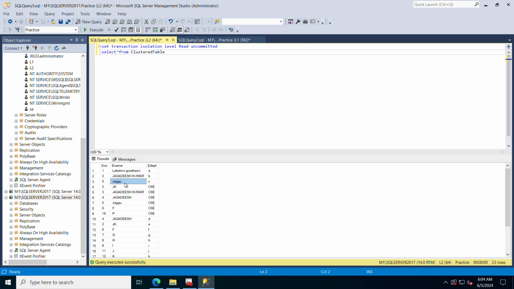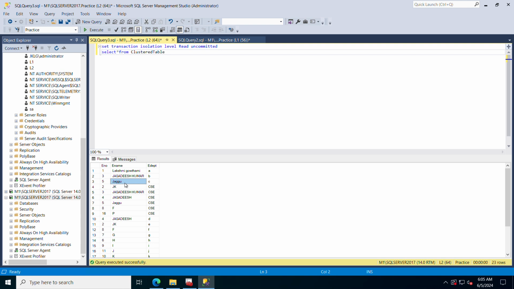No read locks are needed to read data, so there is no reader or writer blocking. What are the cons of this isolation level? Data is not guaranteed to be transactionally consistent. This is the con of read uncommitted.